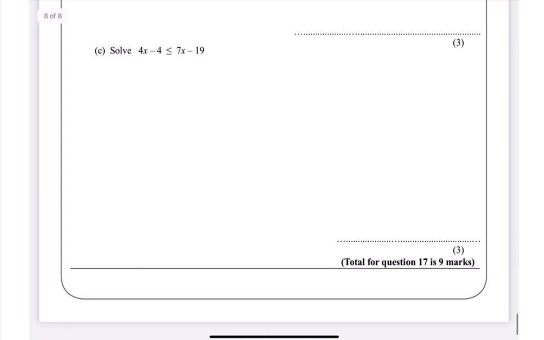If you want to send some back and show it, or whatever, and you feel comfortable, more than happy for that. Otherwise, what you can do is, I'll tell you where I got both of these from, and you can practice. If you go to Corbett Maths and type in quadratic inequalities on Corbett Maths. Okay, so quadratic inequalities, Corbett Maths, answers or solutions. The first link will normally give you the whole solution.